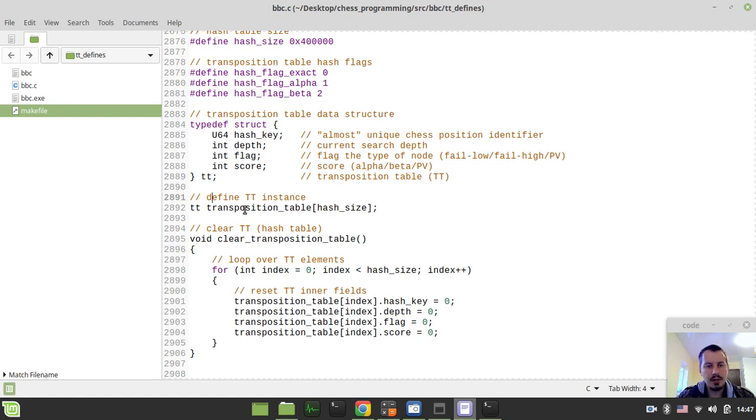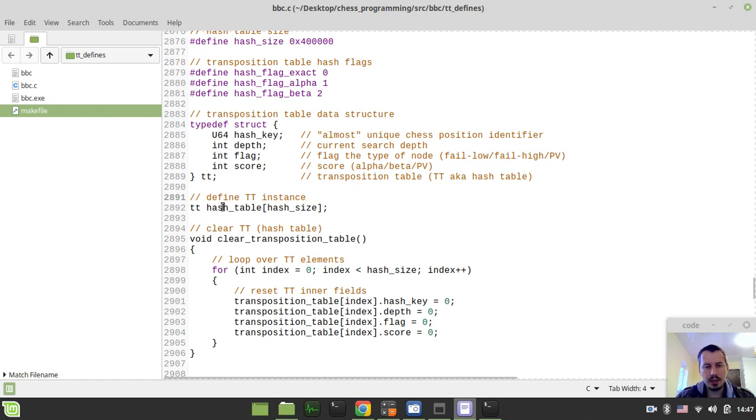Okay, I keep the type, but I just call this hash table like this, just to give it a nice size. So transposition table, let's say aka hash table. I just leave this definition of TT because I like how it looks. And here let's call this transposition table instance hash table.